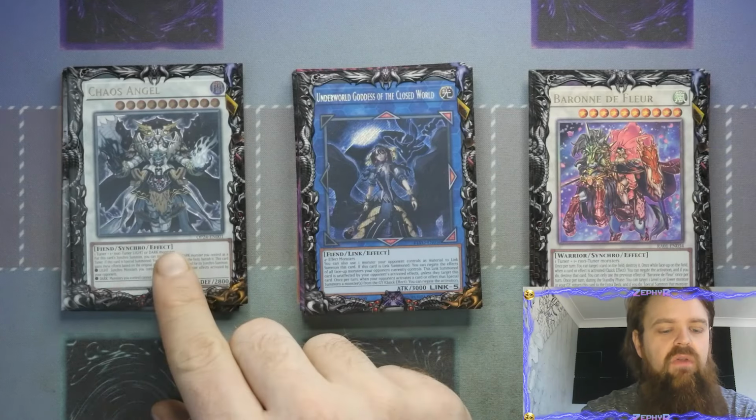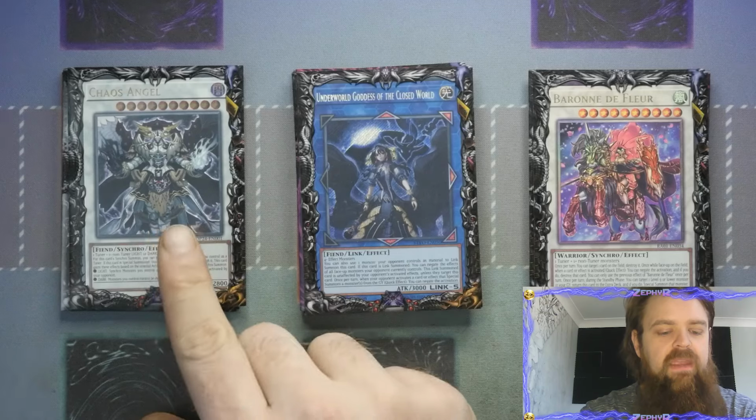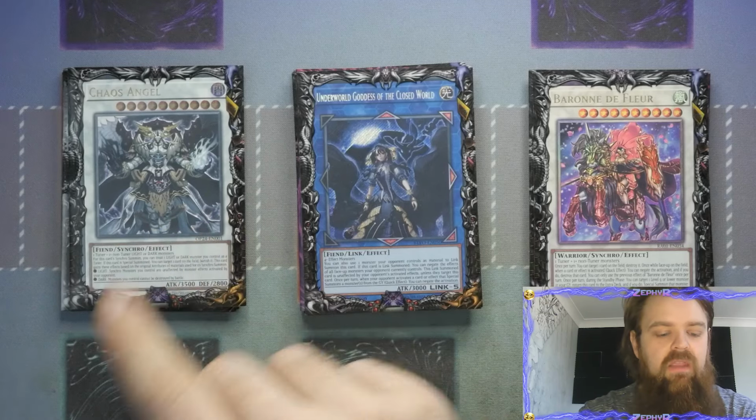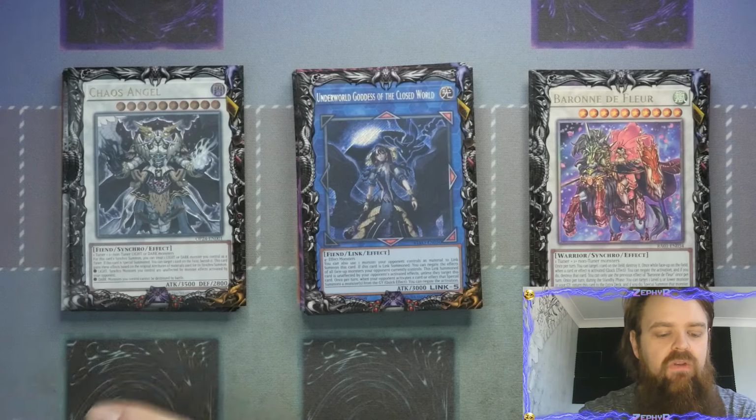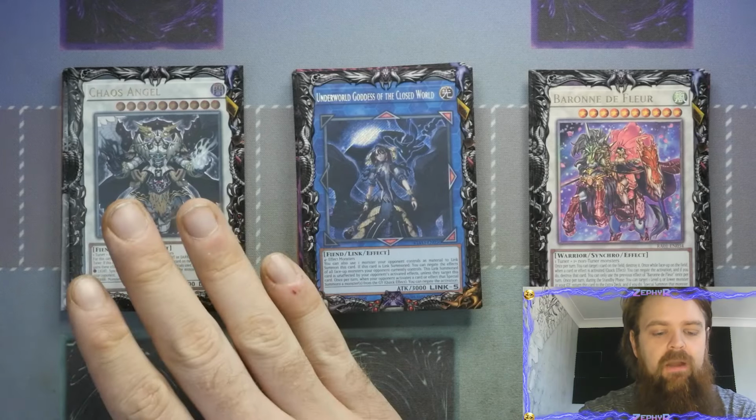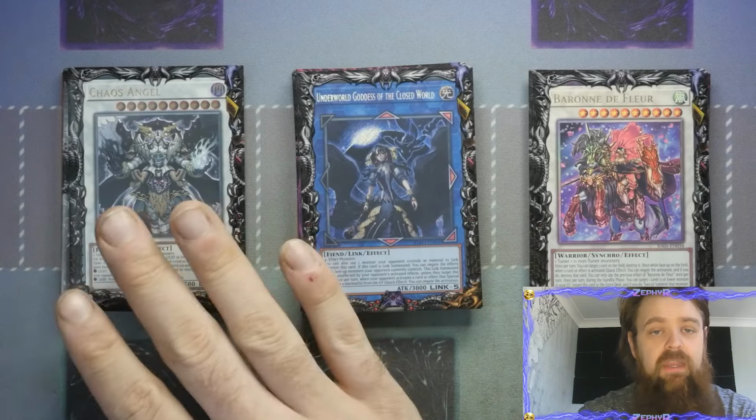The same can also get you Chaos Angel, but the best thing about this is you'll be making this with a light and a dark, so it gives you the ability that all synchro monsters you control are unaffected by monster effects, and all your monsters can't be destroyed by battle. More times than not, you're happier just making it with all darks.